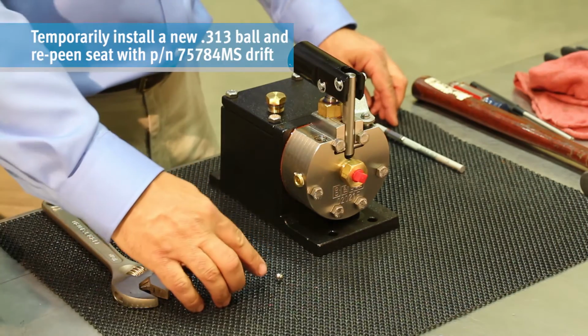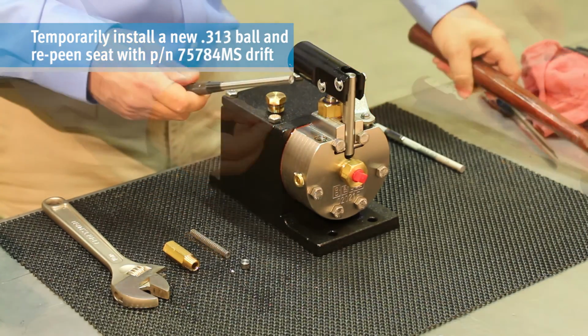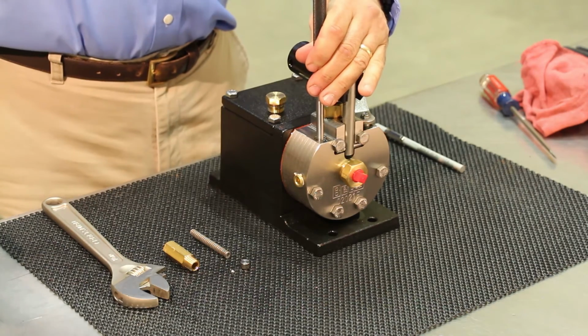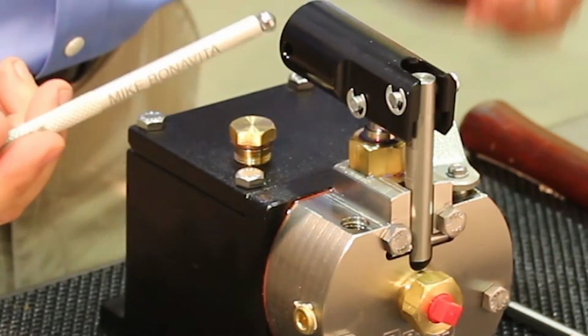Temporarily install a new 313 ball and repeen the ball seat with a cupped metal drift. Be sure the ball is centered on the seat and also centered on the cup of the drift before peening. After peening, remove the 313 ball and discard.